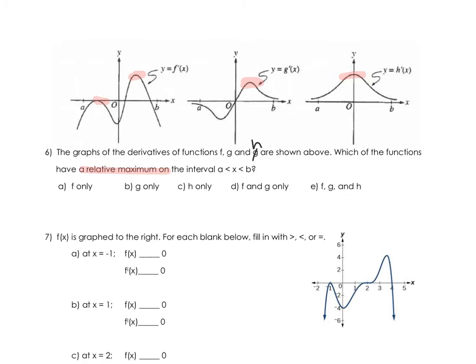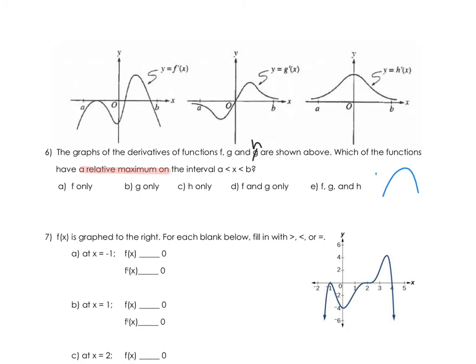This is not a direct question. These graphs are the graphs of the derivative. So if we're given the graphs of the derivative and we are asked about the functions, we cannot look directly at that graph and look for a maximum. What we have to do is think, if the derivative is graphed, what is a maximum going to look like? Well, here's a maximum. We know what a maximum is. It does that, right? So think about what the slopes are there.